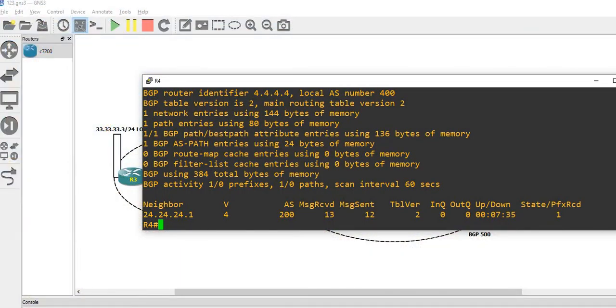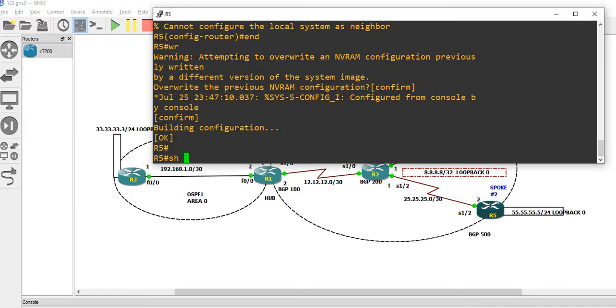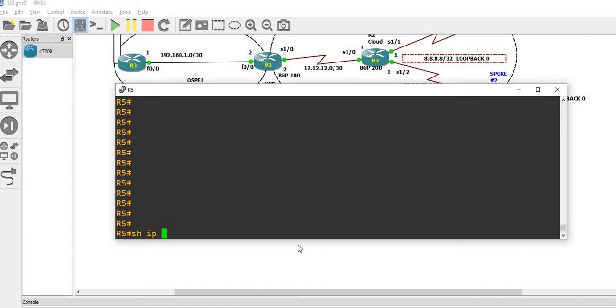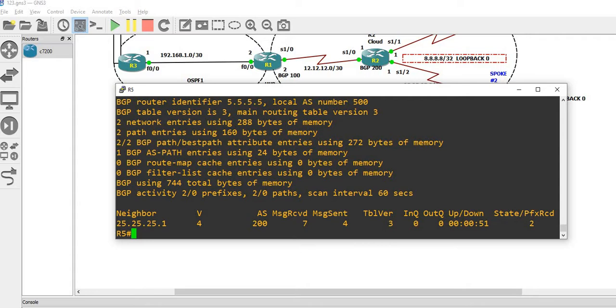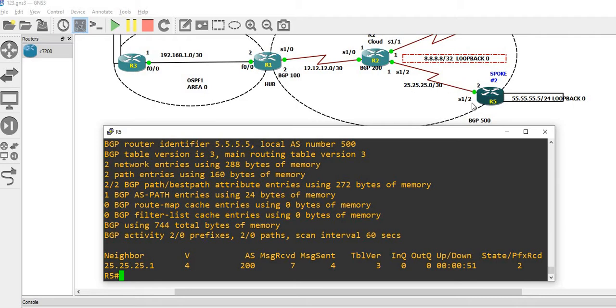And now we will see router 5. Show IP BGP summary. We can see we have a neighbor here, 25.25.25.1, which is its next hop, its neighbor.